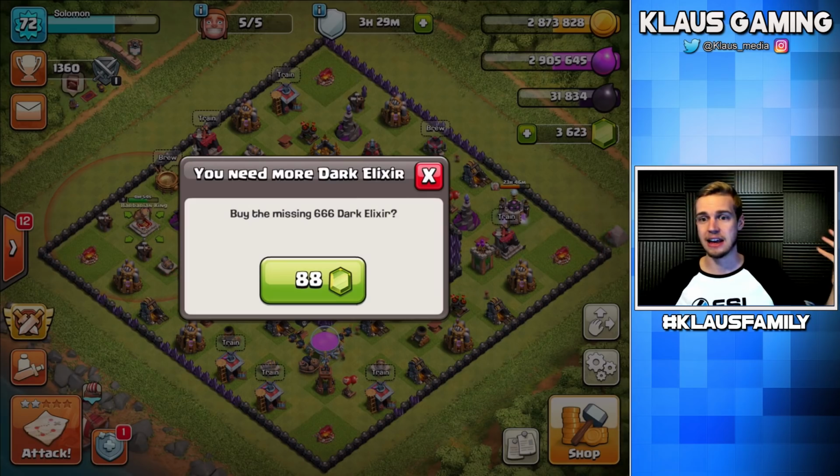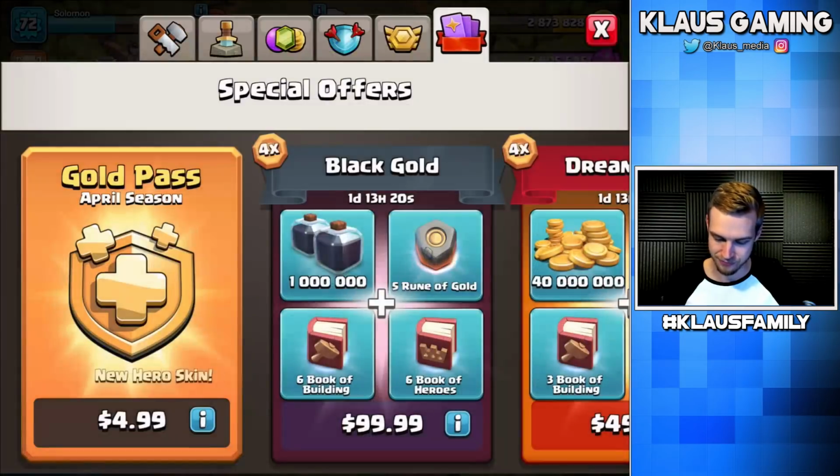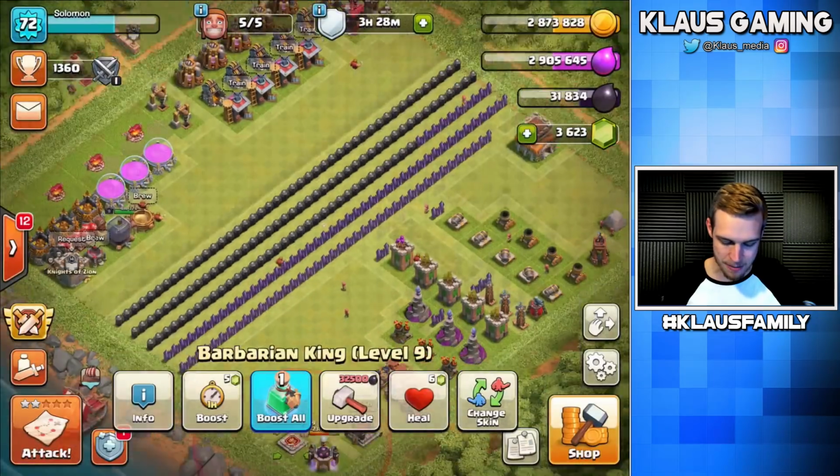I mean, and I'm having to buy 666 Dark Elixir. That's a little bit weird. That's a little bit stressful, but it's worth it because we're going to be maxing our king. So let me pop into my progress base here. And no. Let's pop in. There we go. Progress base. And let's max our king.